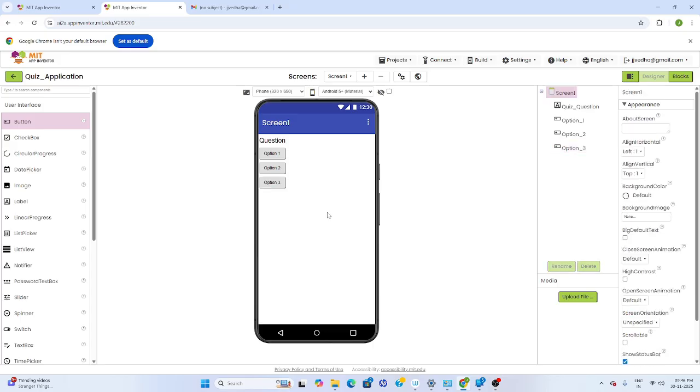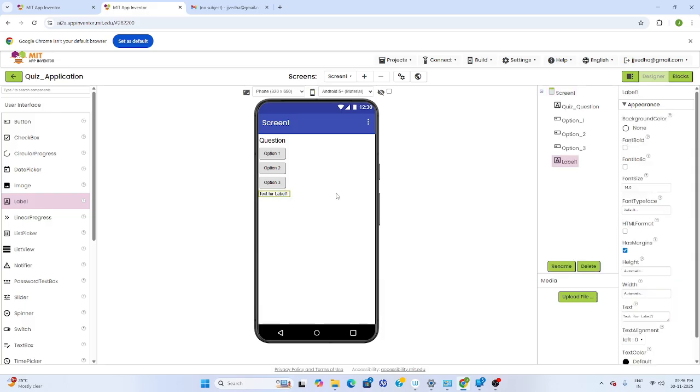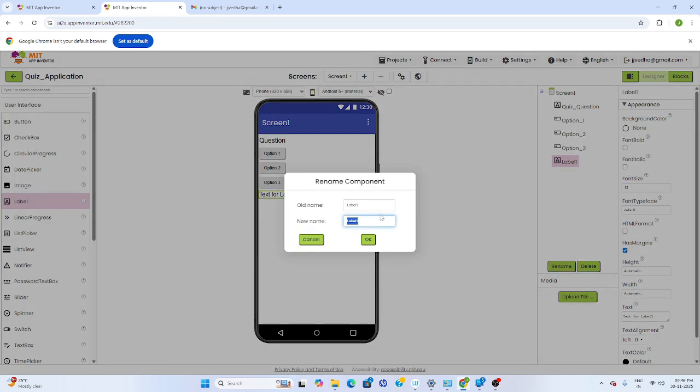If you have any doubts, you can refer to the simple applications I have done already to make people familiar with the basic things. Finally, I have another label to display the score.